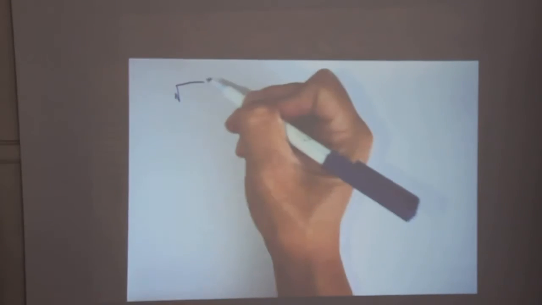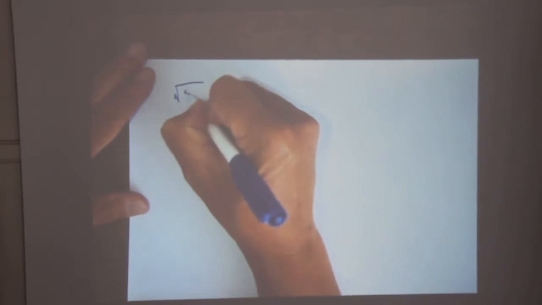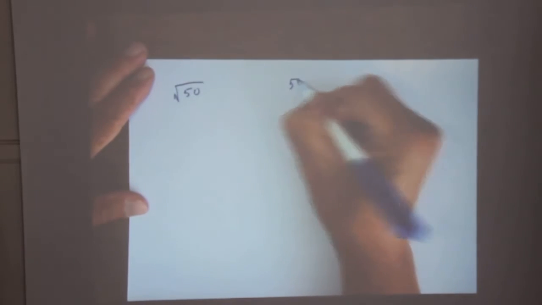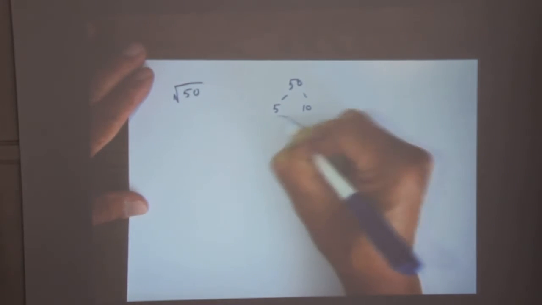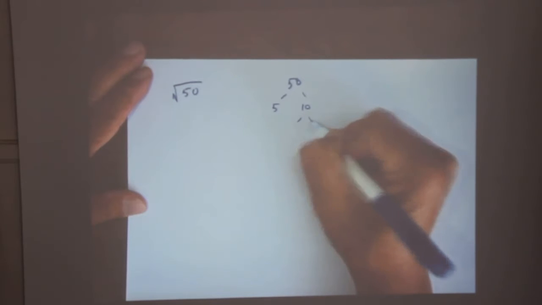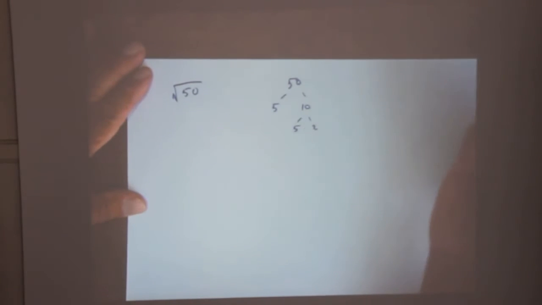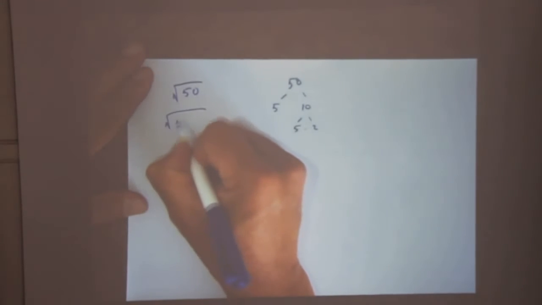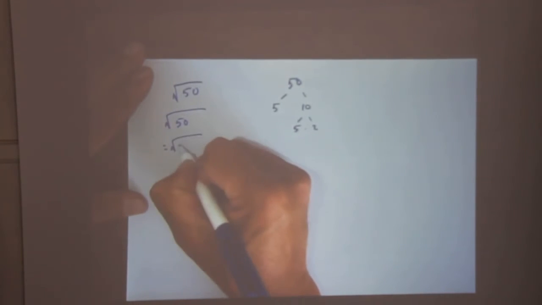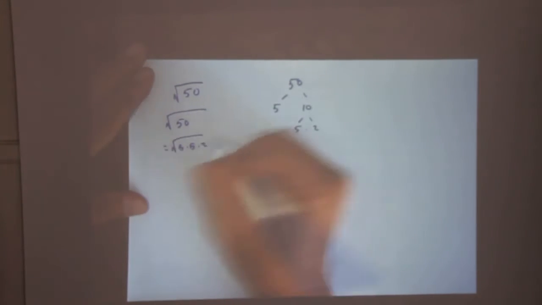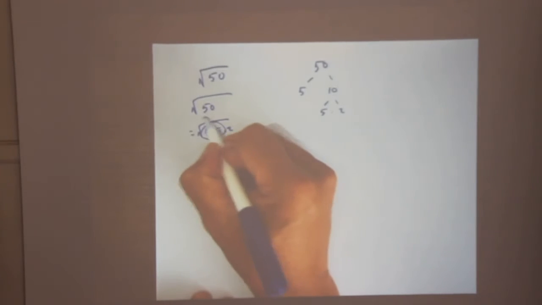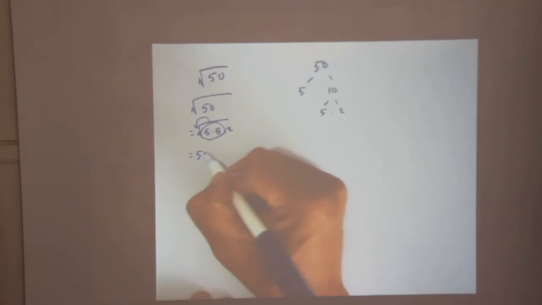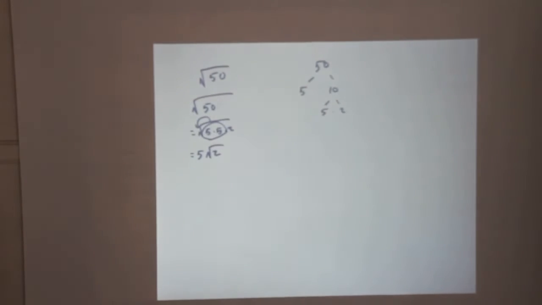If we look at the square root of, let's say, 50, again we can think of 50 breaking up into 5 times 10, and then 5 is already broken up, then 10 is 5 times 2. So when we say square root of 50, it really is the square root of 5 times 5 times 2. And then again, we look for pairs. There's a pair of 5s that can come outside. So the 5 comes on the outside. And then there are no more pairs left. So we say 5 radical 2 is how you simplify the square root of 50.